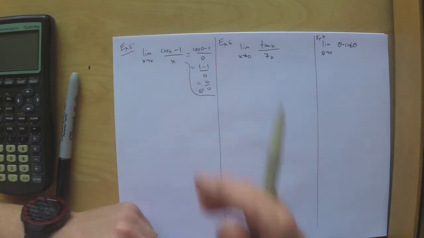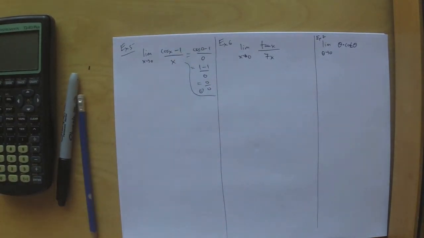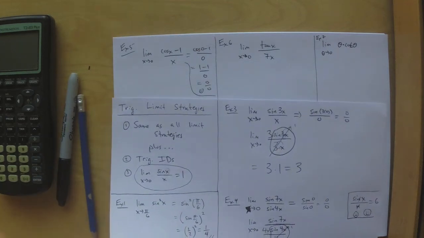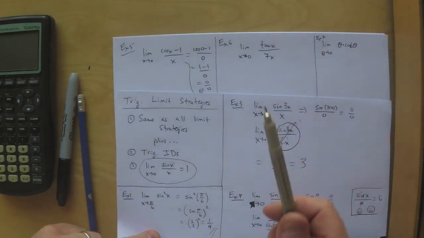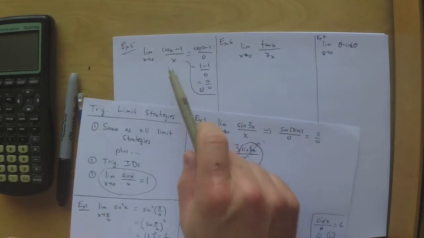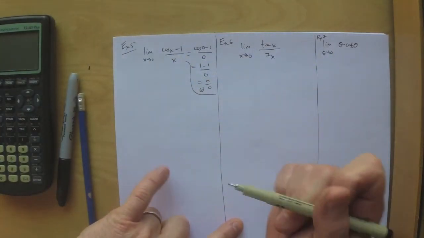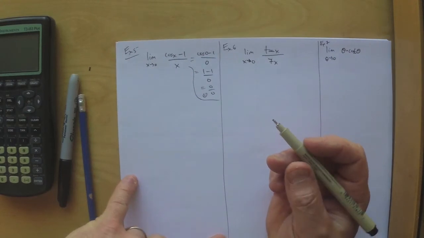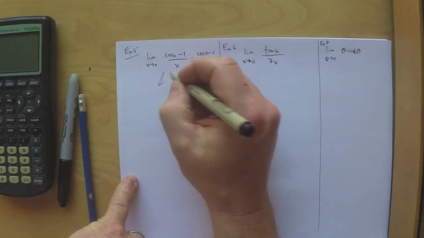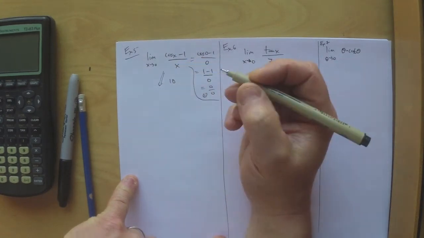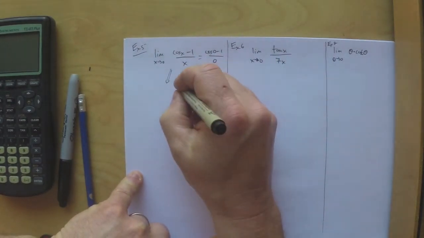I look at this, and man, I don't see any factoring. I don't see any LCD work's already done. I don't even see a sine x over x in here. I mean, I have a cos x over x partially, but that's not the same. So my only hope is I'm gonna have to play, and the only thing I can play with here is some kind of trig identity technique or some kind of algebra.